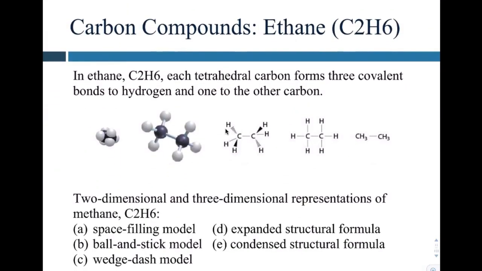Here's one more carbon compound. It's a little more complicated. It's ethane. And so here we're increasing the number of carbons. You see this wedge dash showing us the three-dimensional format of these tetrahedron structures. And then we get the condensed formula here, showing the bonds between the carbons and not really showing the bonds between the carbons and hydrogens, assuming that you could figure those out, only highlighting the bonds between carbons. That's your condensed structural formula. We're going to be focusing on building these expanded or normal Lewis structures, also known as Kekulé structures, and you're going to be using the condensed structures a lot.